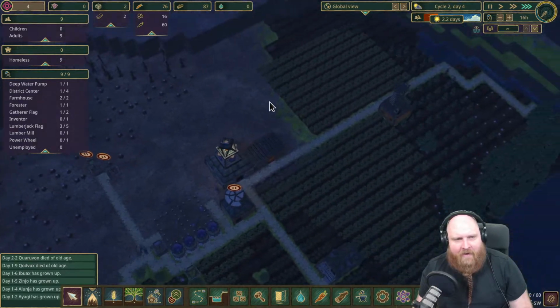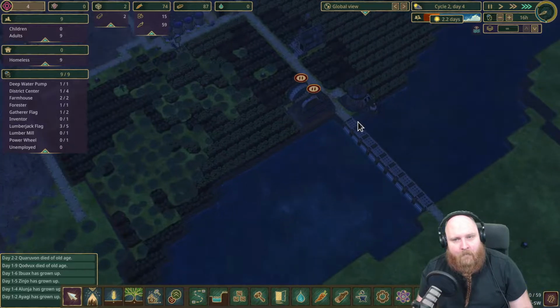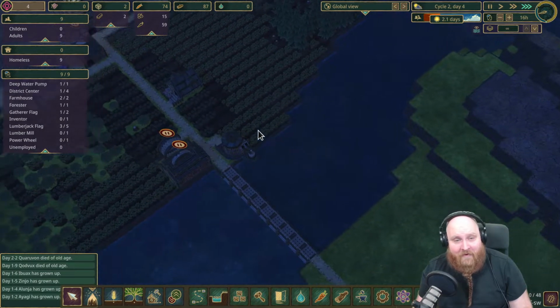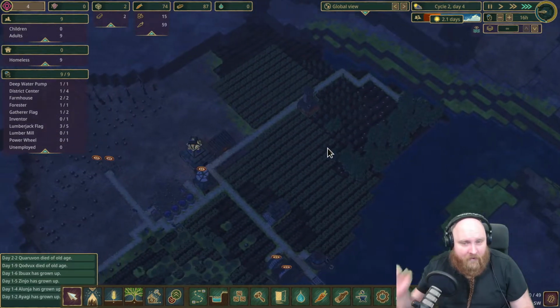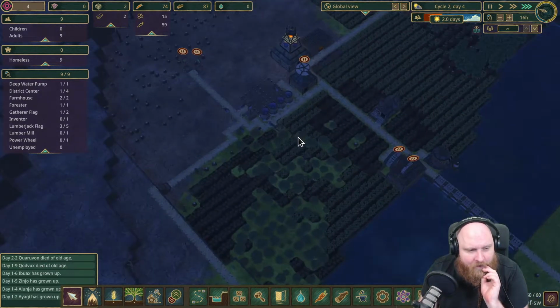This requires 80 logs in total. We have 80 logs in storage. We're going to be good. And the next dry cycle is already coming in. But since we do not have a big beaver population yet, we're going to be fine.